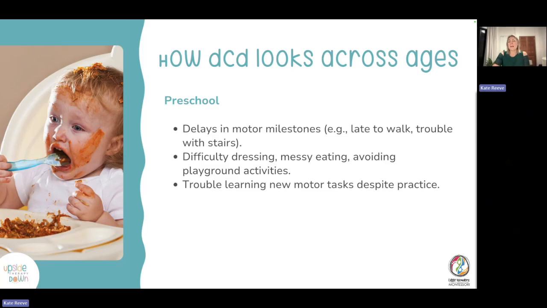Sometimes kids will learn hopping and jumping skills because they practice quite frequently. But when we do assessments, we might assess a motor plan that they haven't yet learned, so it might be something new. Even with lots and lots of practice, they always take a bit longer than their peers to develop that skill. So it's slightly different from being just a late bloomer. It's a little bit more significant than that.